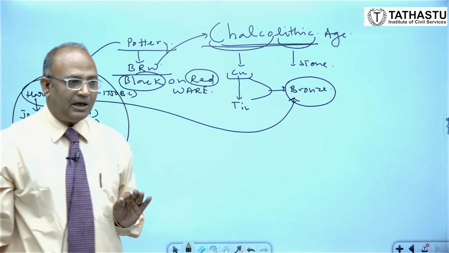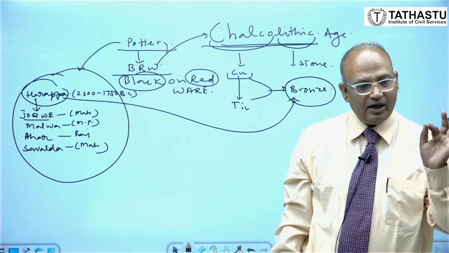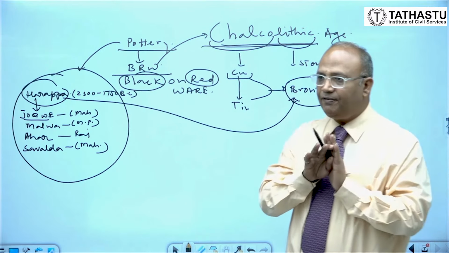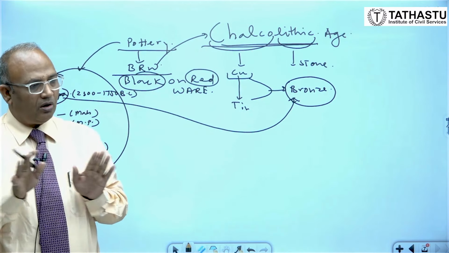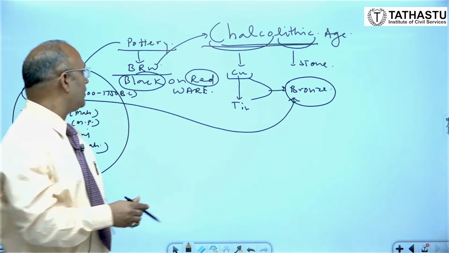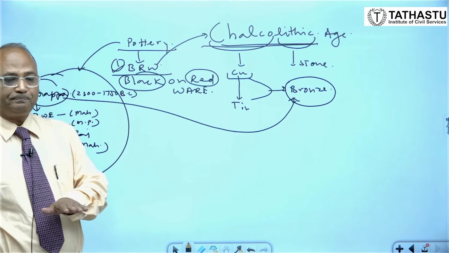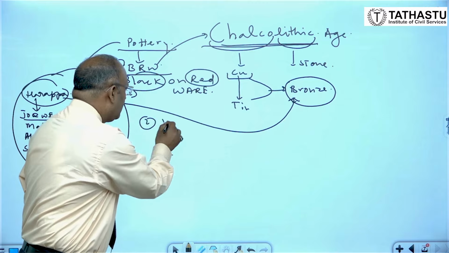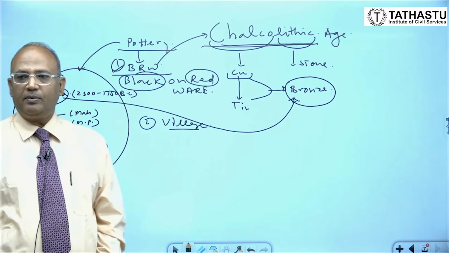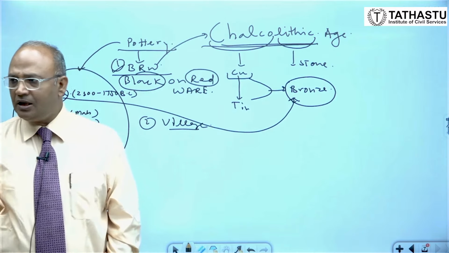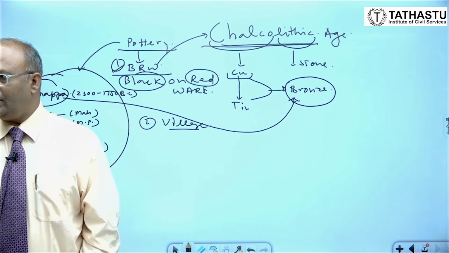Harappans knew every metal, but Harappans did not know iron. Only iron they didn't know. Otherwise, every metal they had discovered, they were using frequently. See, so number one, we started to use color in this phase. Number two, different types of village communities started. Earlier we were living in jungles, now we started to develop village areas. Even the roads started to be developed there.